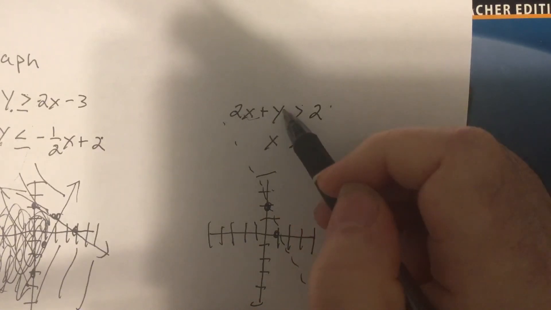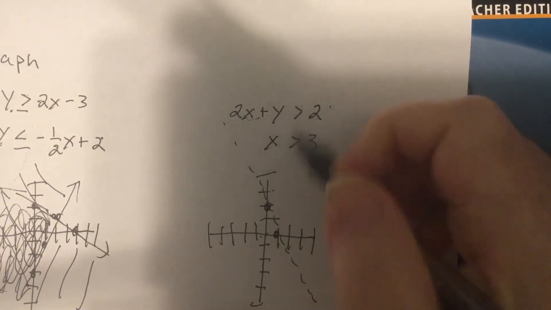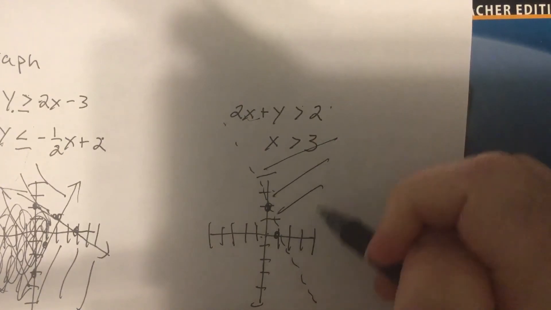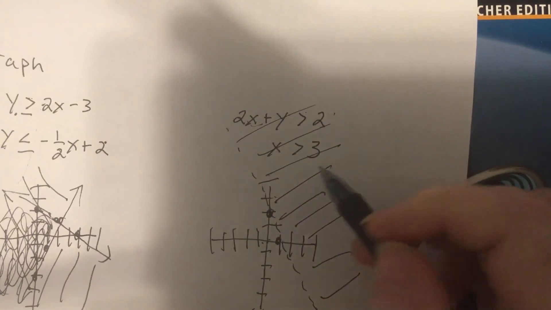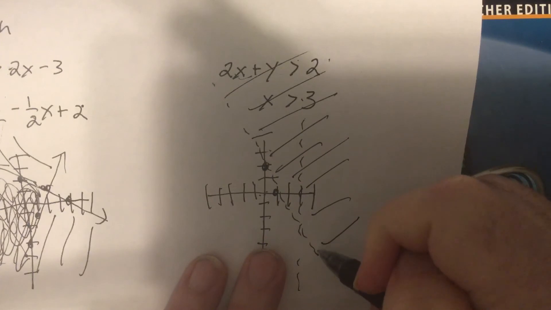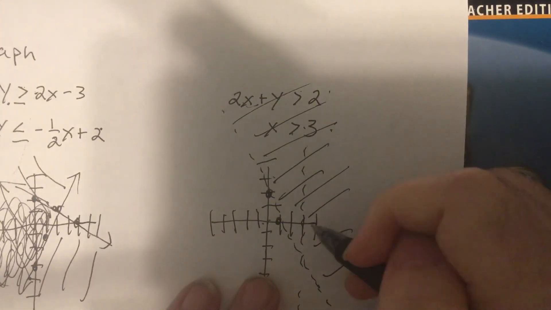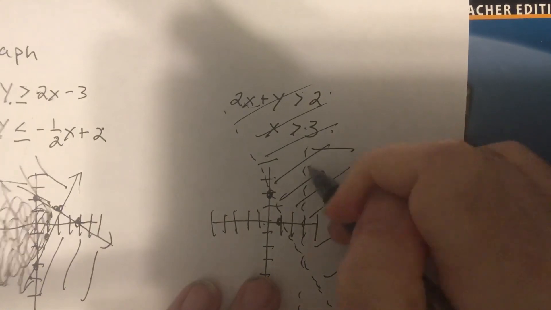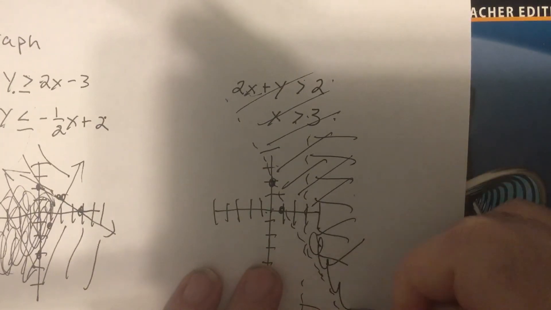Okay, so is 0 greater than 2? Because the origin is not on the line, so I can use it. We know it's false, 0 is not greater than 2. Then x in the numbers, a vertical line whose slope is always undefined. So when it's greater than 3, that'd be to the right. So notice it'd be right in here.